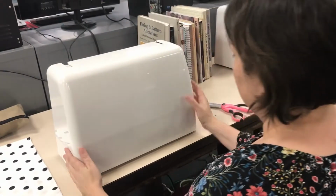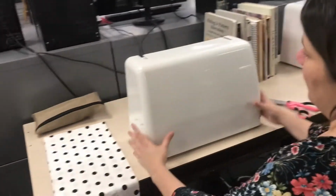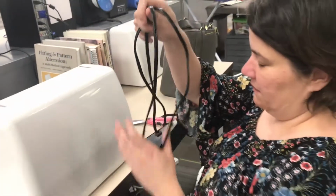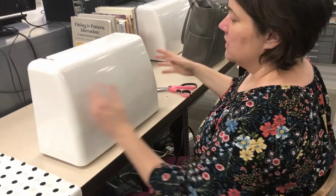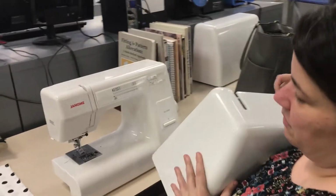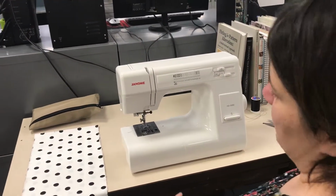You come into the makerspace and you want to use the machine. The first thing you do is go to the desk and ask for the bag, and when you open the bag, the first thing you should pull out is probably the foot, or the pedal. So what we're going to do now is take the top off the machine, and I'm going to go through all the different functions of what this machine does.